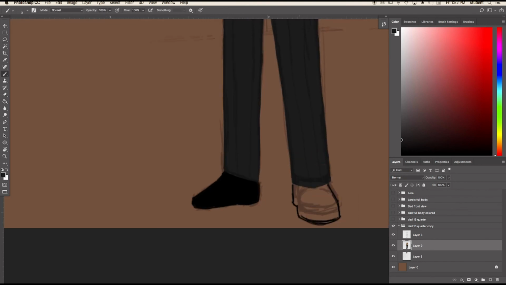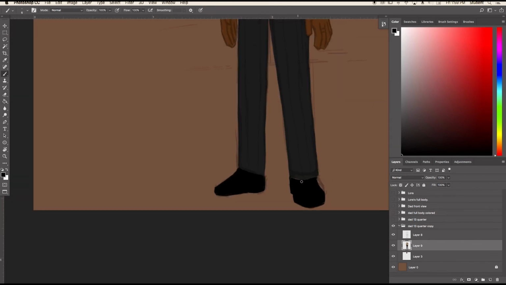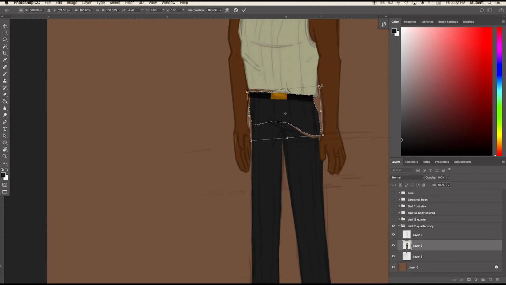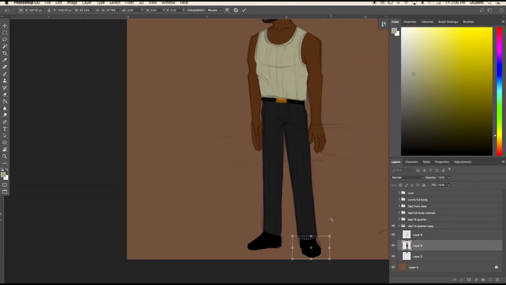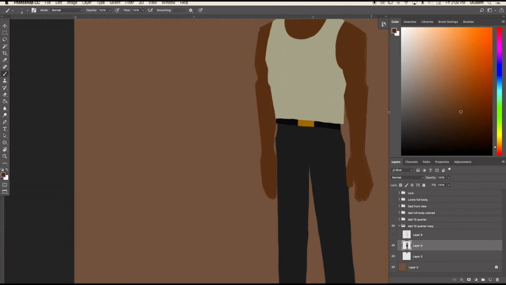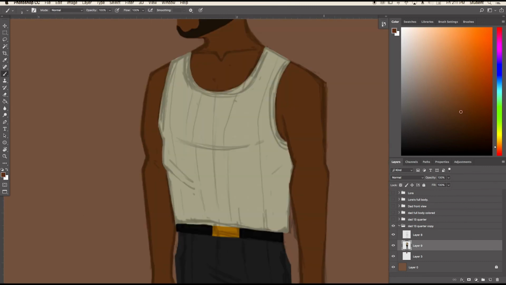If you notice, I replicated the style from his eyes to his shoes. So I made his shoes pitch black. I gave him a ring.